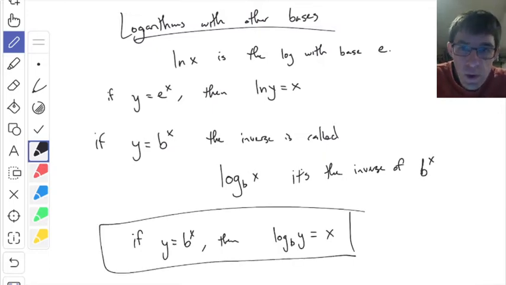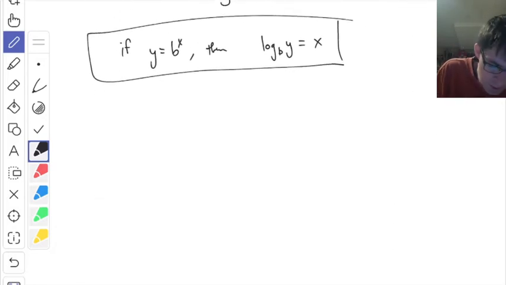This is the definition of what the other logarithms are. So we have the natural log, which corresponds to e to the x. It is the inverse of e to the x. And then we have the other logarithms, which are the inverse of the other exponential functions. It is a little confusing to think about, but if you understand the definition well enough, you can actually do these logarithms by hand, without a calculator, at least some of them, if you get lucky. So let's try to do some examples where we find the logs by hand.